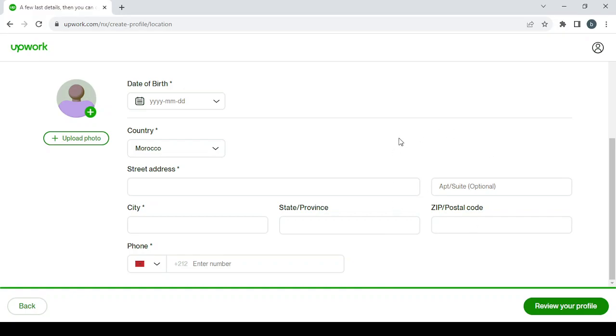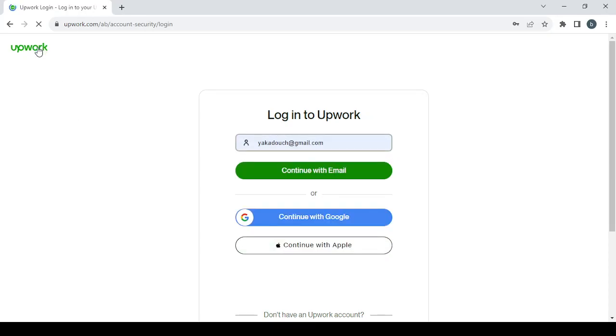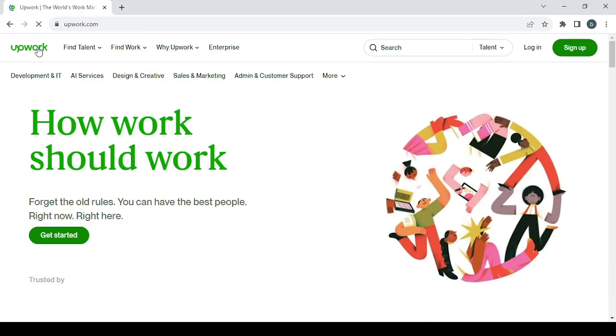And after you're done with your profile creation, this is how you're going to improve your profile. So I'm going to log out. You don't need to log out, you just need to proceed to the main page. For me, I'm going to log out to go back to the main page.